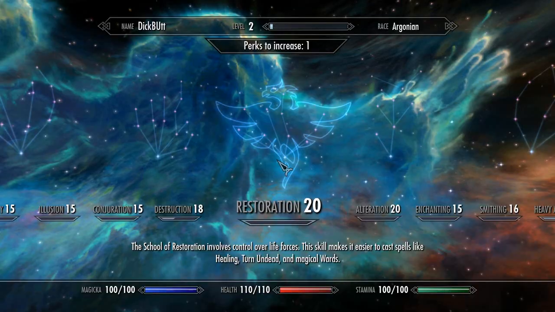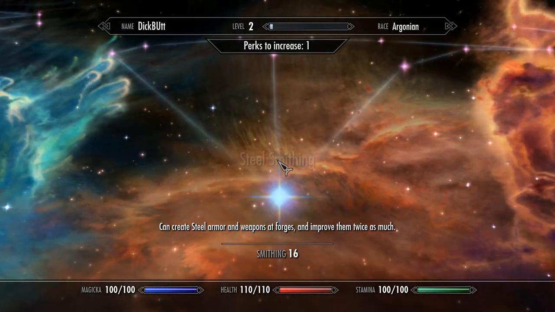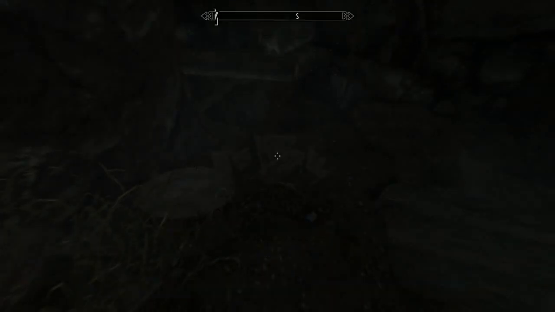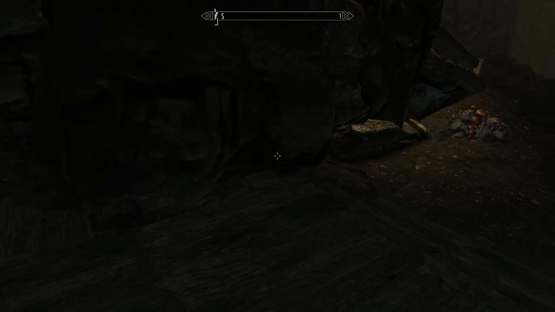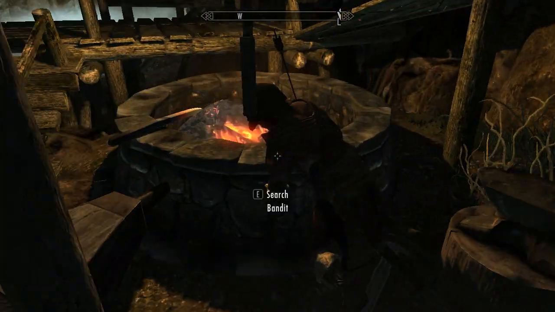Give me a minute. I actually got a level up. There's a book behind me and I read it and I got a level up. I'm going to upgrade smithing because... Excuse me again, I'm very sorry for that. But smithing is a very early skill that you need.